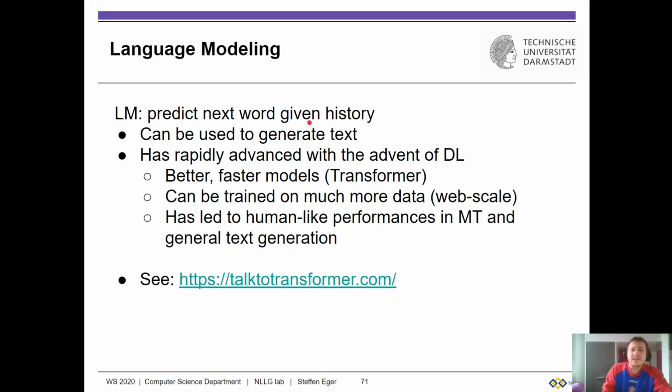So this task has become very important on the one hand because those models have become very powerful. Now we are able to produce text written by a machine that actually looks like human written text, which is a cool thing. And the other reason why language modeling is important is because it is a good pre-training task, for example, for BERT.